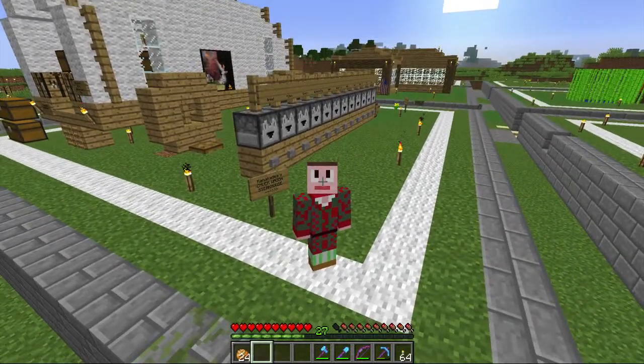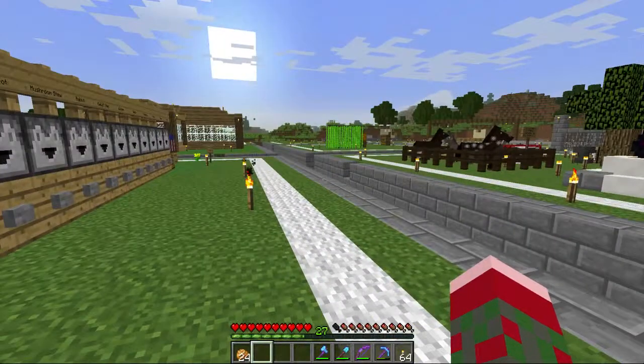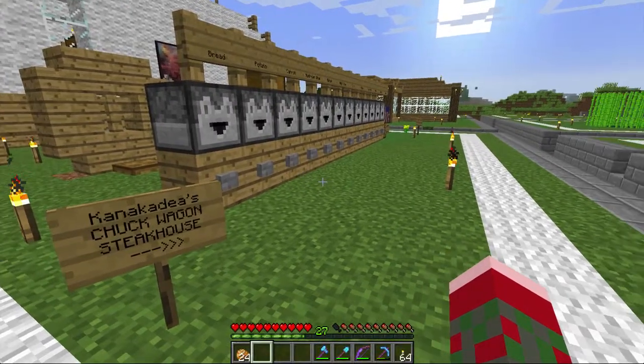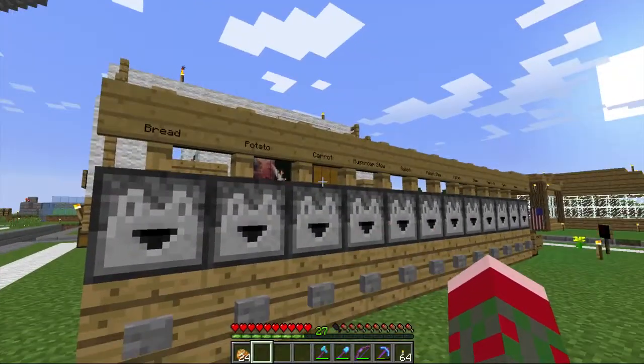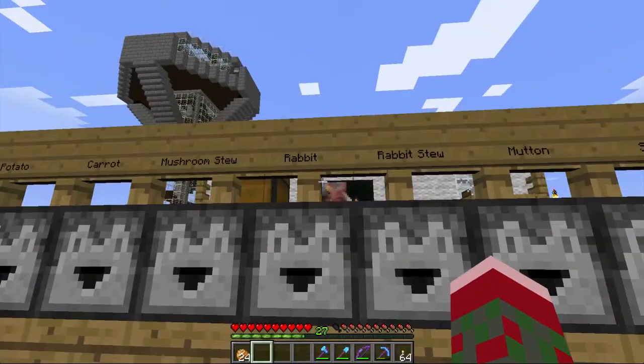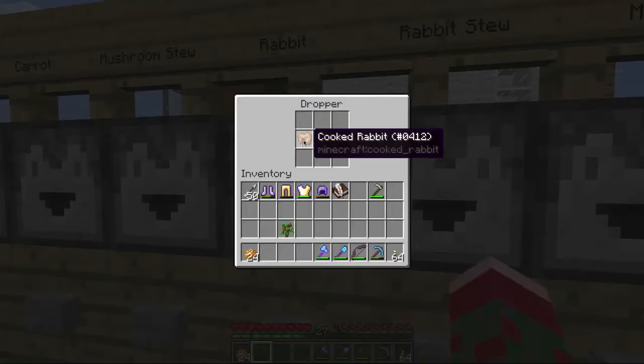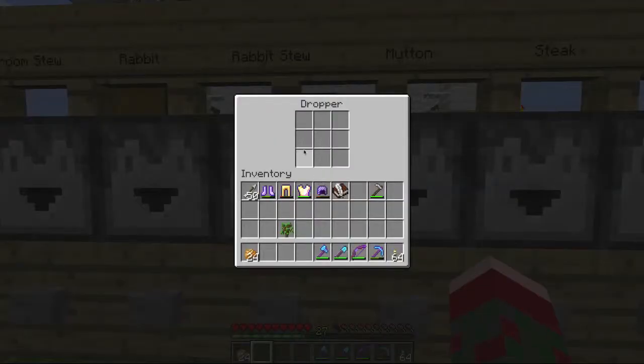So I actually had a little bit of a creeper explosion over here on my spawn plot. So I took the opportunity to do a little bit of remodeling here. Not a lot of changes, but a couple here and there. So what I did was I expanded the menu a little bit, and I do actually now have rabbit and rabbit stew on the menu here. Unfortunately, I only have one rabbit, and at the moment, no rabbit stew.